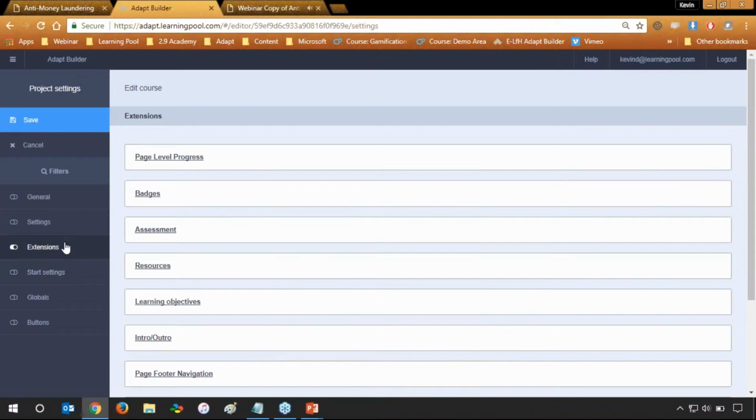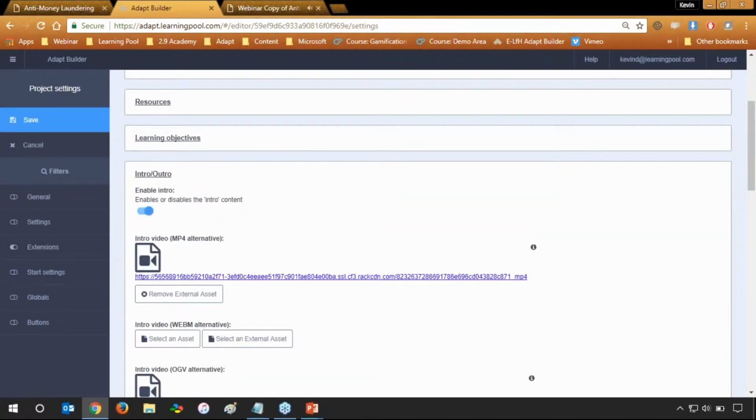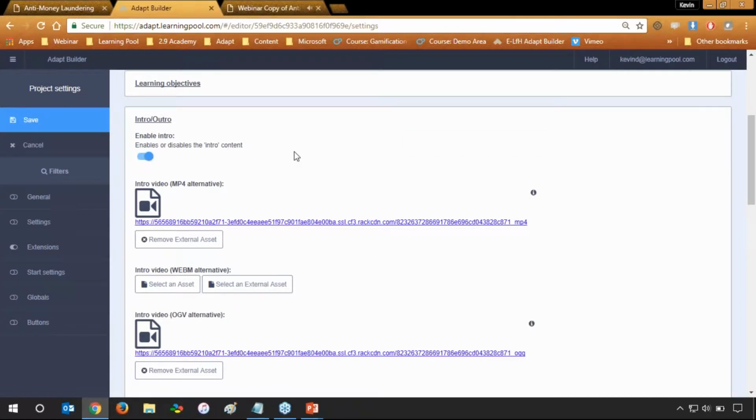So if you are going to be making further changes and you're going to need to do multiple previews, I'd advise you keep your intro outro added to your course, but you can just disable that intro so that now when we preview the course it'll no longer jump into the video, it'll just take me straight to the menu screen. Now, if you do that, always remember to switch it back on prior to publishing the module.